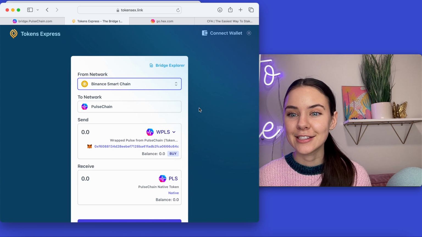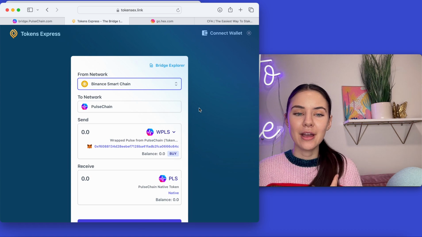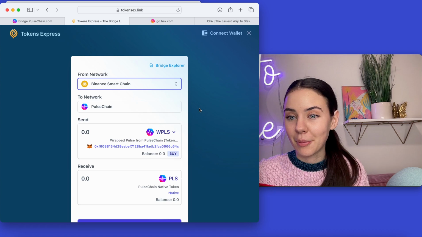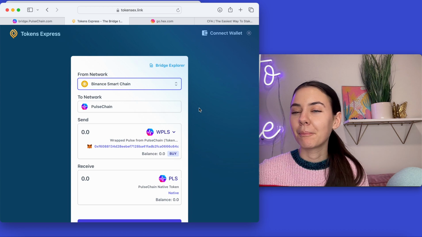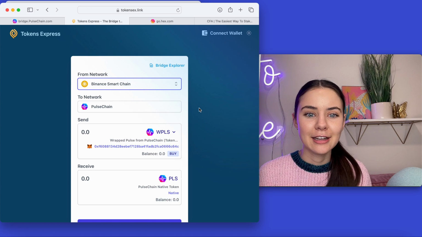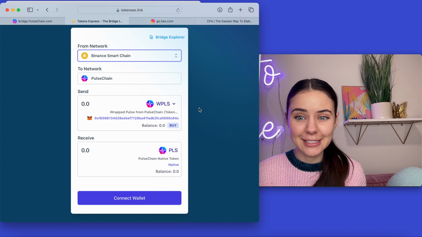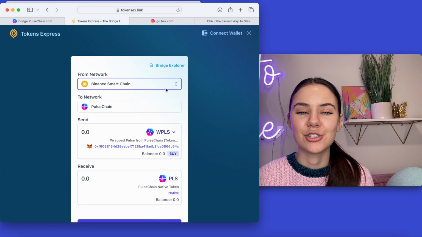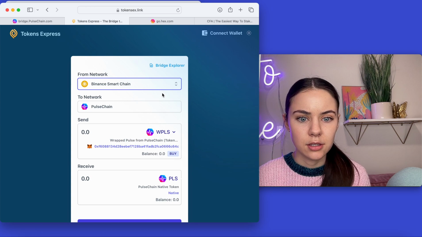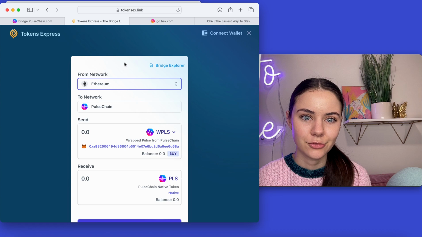Binance Smart Chain is actually where I originally started within crypto, and I remember Binance when they didn't even have a US version. So I was using this Chinese app. It was seriously so sketchy. Like, I'm still surprised that that ended up working out. And I still have all my tokens from it. But with Binance Smart Chain, you're able to move over to PulseChain as well, or the opposite, just as we were showing earlier. So that's kind of cool.